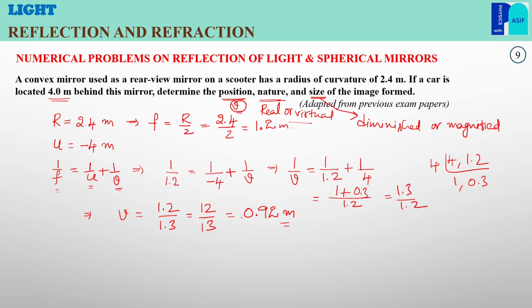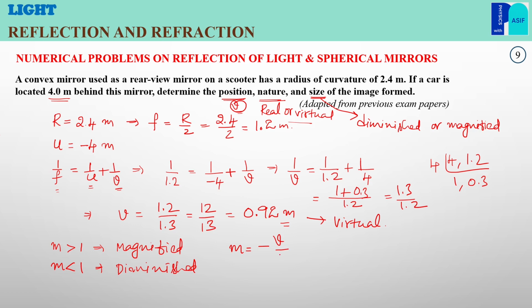Therefore, okay, the image is formed behind the mirror. And what kind of images are formed behind the mirror? Virtual images. Therefore, the image formed is a virtual image. So that can be understood from the value of V, that is virtual image. And next one, we need to find out the value of magnification, that is M. And if this value is greater than 1, that indicates the image formed is a magnified image. And if this value is less than 1, then that indicates the image formed is a diminished image. M is given by minus V by U. And we substitute the values of V and U here. That is minus V is how much?